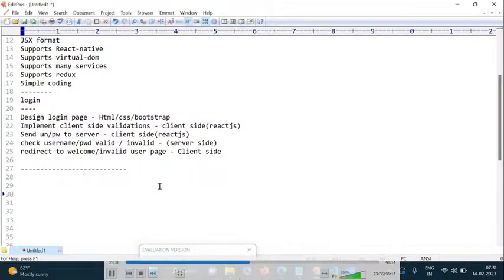Got it? Yes, fine. So these are the concepts which we discussed in yesterday's class. I just gave an overview about this. Now we are starting our regular concepts. As I told you, to understand React JS, we should have a complete idea of JavaScript. So that's why first I'm explaining the JavaScript concepts. We are covering all JavaScript concepts, basic JavaScript as well as advanced JavaScript, both. After that we are starting the React concepts.